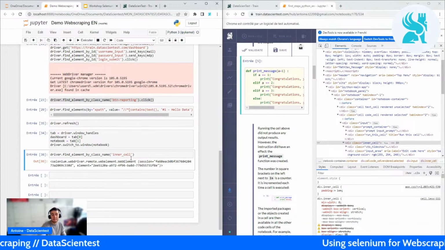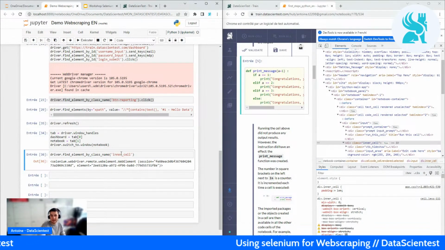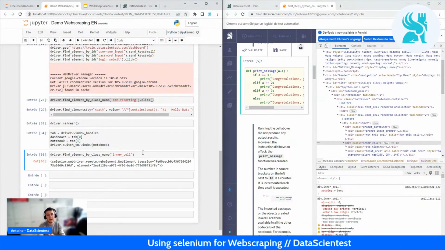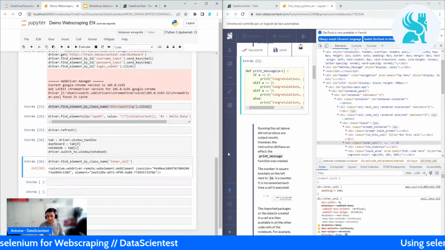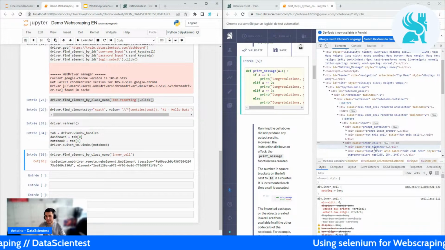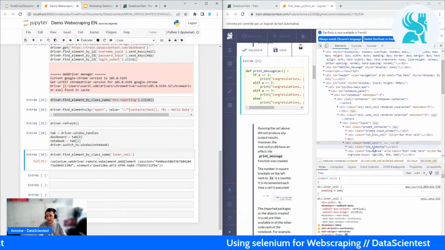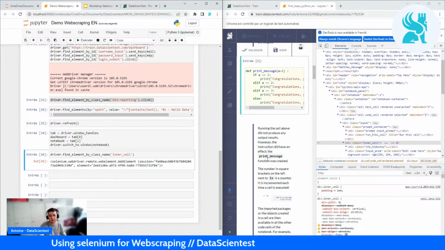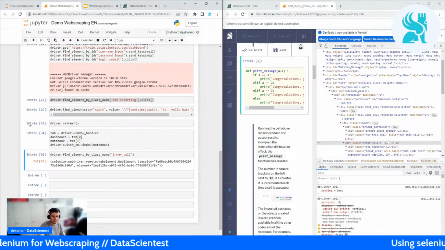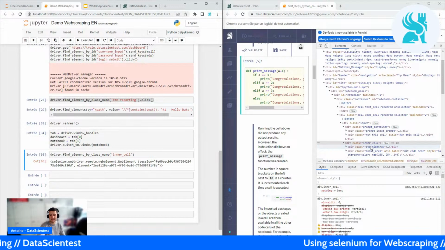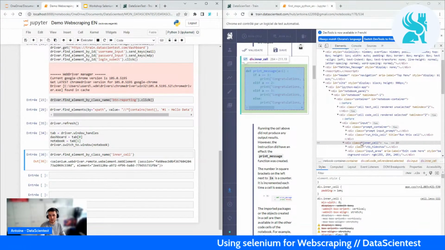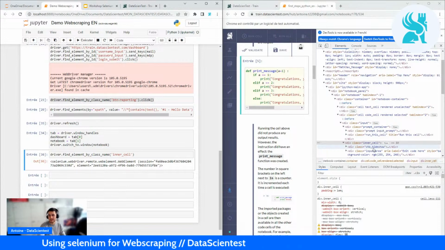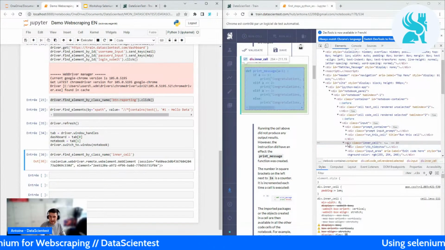But just to use DevShed's tip, imagine that by using here inner cell, it didn't work. It told me no such element exception. Or for example, I want to access this element with the class CTB hide show here. Okay. And it tells me no such element exception. I can use the XPath to access inner this element, the element with the class inner cell, and the element with the class CTB hide show is inside this element.